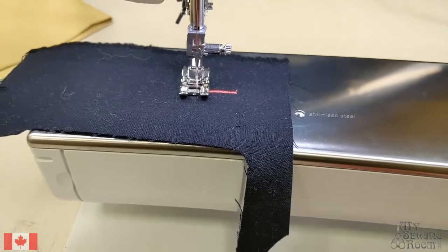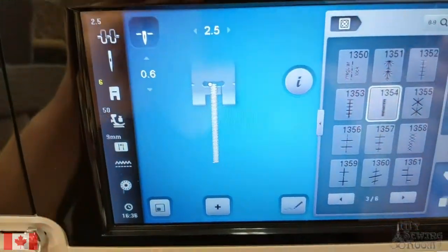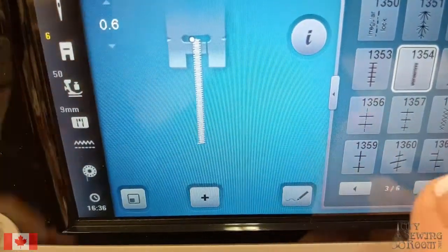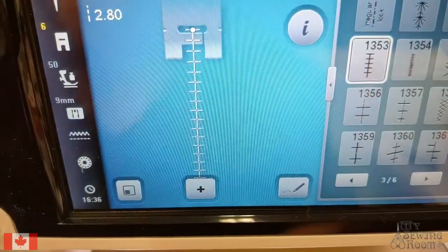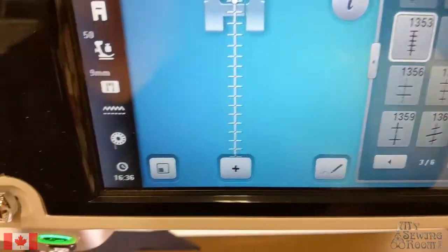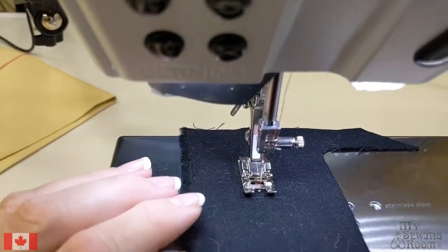Because of how the foot is formed, any of these decorative stitches we could also stitch. And some of them are quite lovely just on their own. Let's bring you down here. Perfect.